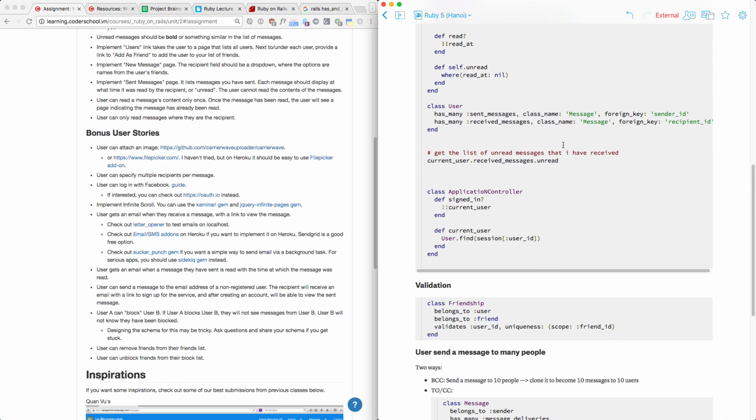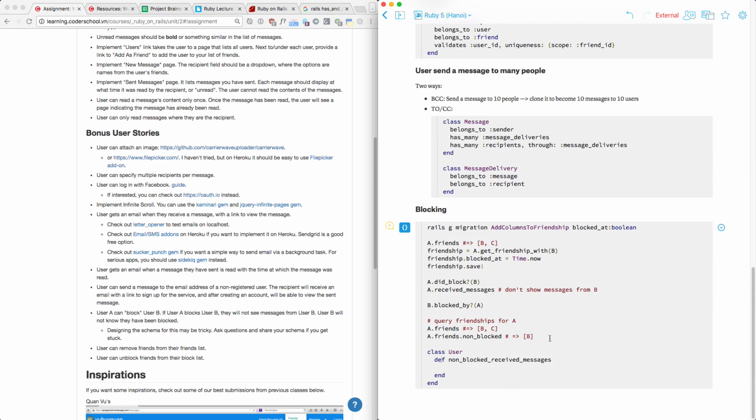How do we query? Because A and B are logging in and using the same function. A and B are both using this non-blocked received messages function. We don't know who is logged in as the user. We're using one direction. If I implement received messages, how do you implement received messages from everyone? Message dot all, where the recipient is myself. So for this one you want to do received messages, and you can actually reject them.